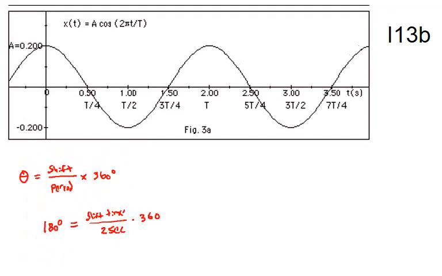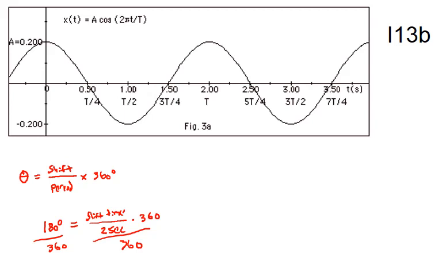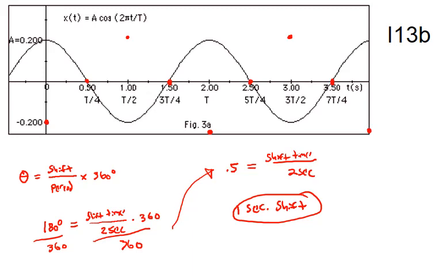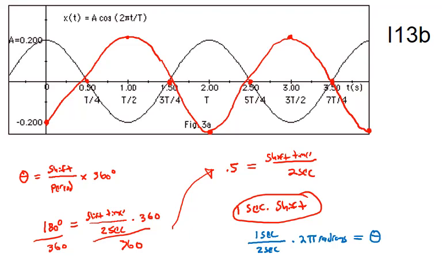Okay, so the shift, if we figure that out, is going to be a shift of 1 second. That would be the shift of 180 degrees. So we're going to go from here to a full shift. Each of these spots goes here, so a full complete shift over. When we do that, it would look like this. And in terms of radians, this would be a 3.14 radian shift and a 180 degree shift.